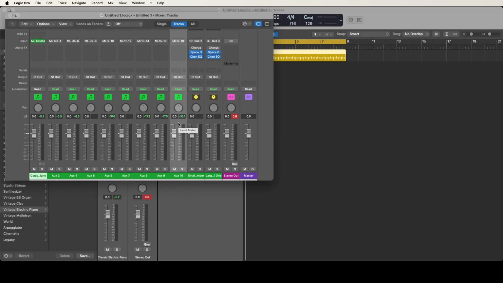By all means, grab the free one, try it out, play around with it. If you're one of those people who aren't really happy with the Logic drum sounds, or you want something to complement the Logic drum sounds, this is not a bad option for something that is somewhat accessible for us to use. If you got any questions, leave them in the comments below.